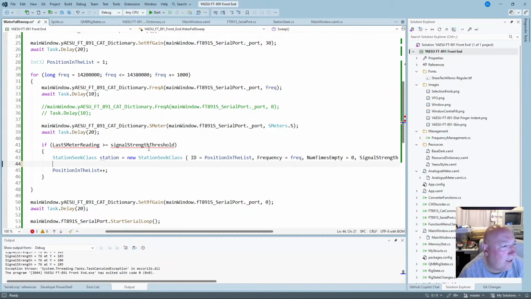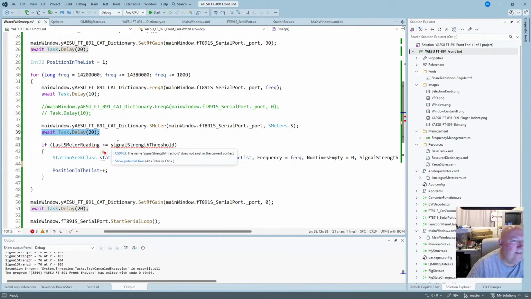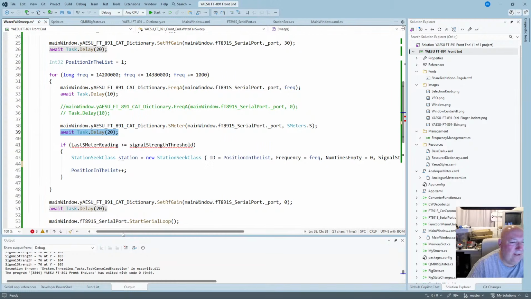I've added auto task delay to the library. You won't need task delay anymore. Oh, okay. So we won't need to put that in after every instruction now. Is that what you're saying? Brilliant. That'll save a command.